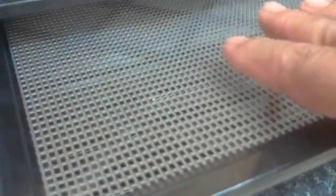It's all plastic because the temperatures are not exceeding the 69 Celsius, which is, you do understand that water boils at the temperature of 100 Celsius, so 79 is not a big deal. It will not melt the plastic. So these trays, they have a lining. This is something like a plastic net that the tomatoes or any other vegetables we are drying, they can be aerated. The air will circulate around them in this Excalibur.